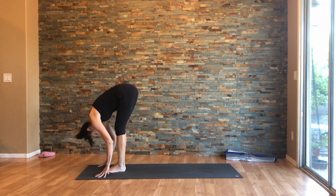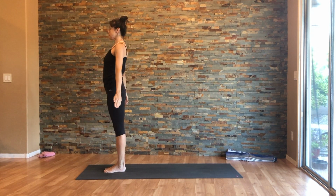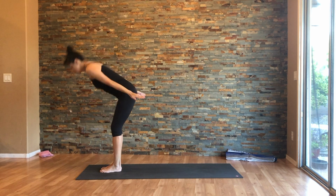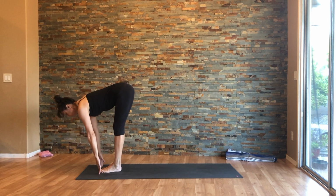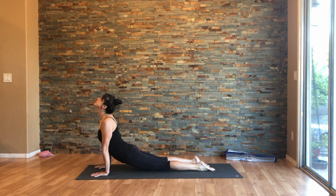Then we'll jump up to the front of our mat. Inhale, flat back. Exhale, forward fold. Inhale, rise up. And back to mountain pose. Inhale, arms up. Exhale, forward fold. Inhale, flat back. Take our vinyasa, meet in down dog.